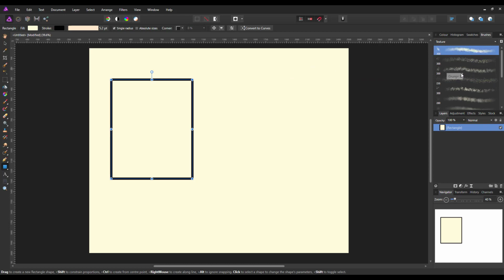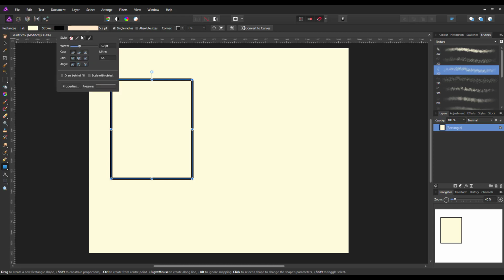So that part doesn't seem to work the same in Photo as it does in Designer. So I will put this back to being a solid straight line. So that option must be available for some other one of these tools, but not the one I'm on at the moment. I've had a look in the help file and I can't see how that part works, but I will get around to looking at that at some point.